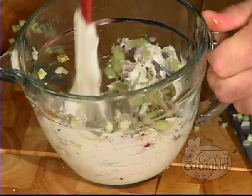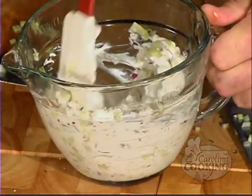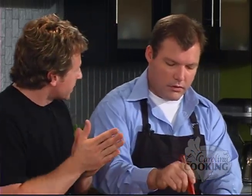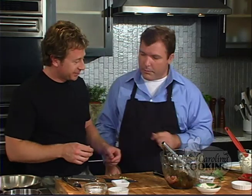And this is for dipping our kebabs in, our Moroccan kebabs in. Okay. And because this is going to be for like a tapas party where you're going to be able to pick up your kebab and eat it, you can dip this in, and because it's thicker now, it will stick on there. And you won't be dripping it down the front of your pretty apron. Yeah. And now, is our pan ready for our skewers?